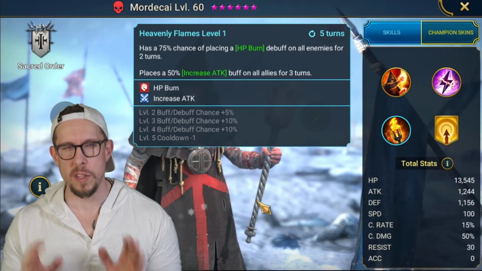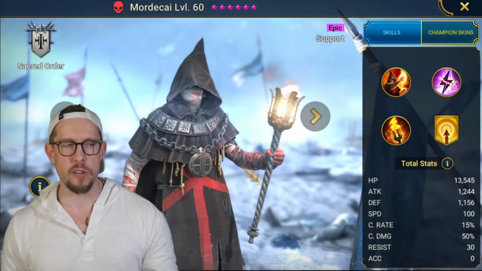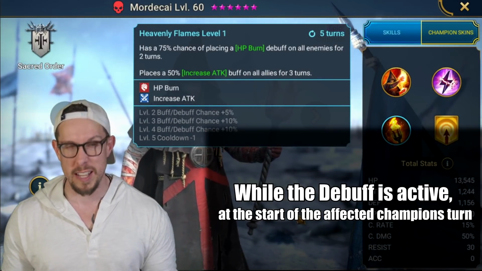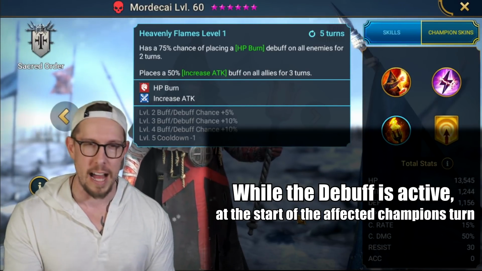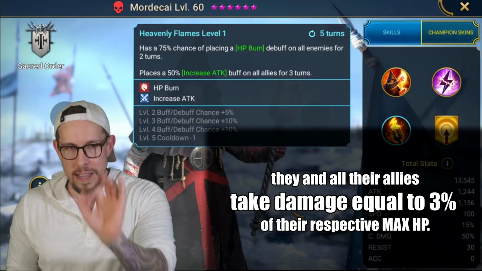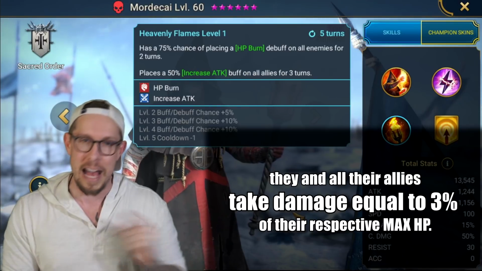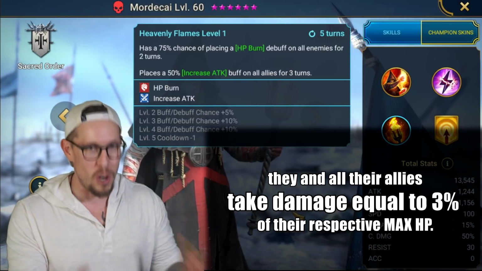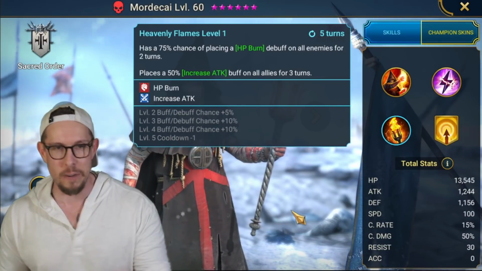Next up, we have one of the most meta debuffs inside the game right now. It's HP Burn. This is Mordecai, a very good HP Burn champion, great in Spider as well. HP Burn overall as a strategy is good against almost every boss in the game, as well as the traditional Spider dungeon. What's going to happen is every time any enemy alive gets a start of their turn, not only are they going to take 3% damage based on their max HP, but every single enemy alive is going to be taking 3% of their damage every single time anybody gets a turn. So it's a very interesting and unique mechanic inside the game, and again, a very powerful one.